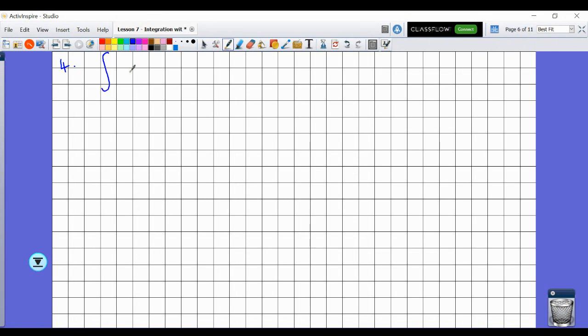Okay, number 4, integrate x e to the power of x squared minus 5 dx. So it's probably really obvious what you're going to let u equal to, and it's just going to be this power. Usually it's just the messiest part. So u equals x squared take 5. Okay, so let's try that. So if you differentiate it, du by dx equals 2x, because minus 5 just goes to 0. Rearrange to get dx by itself.